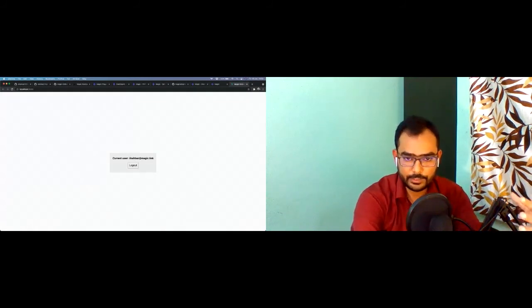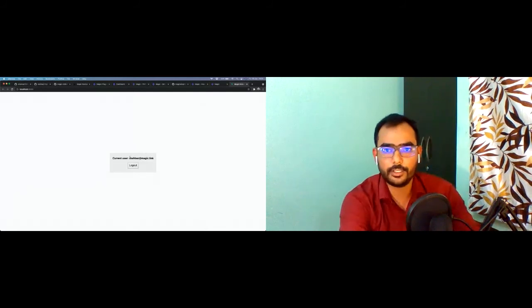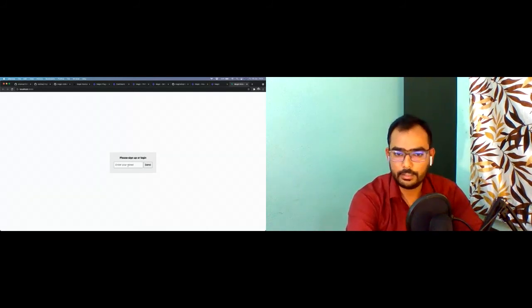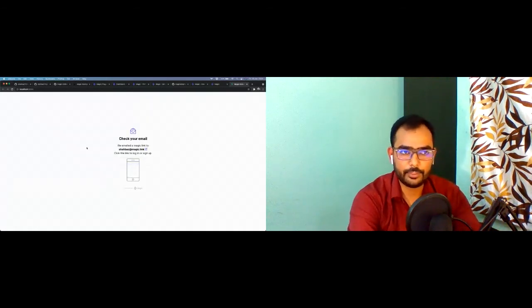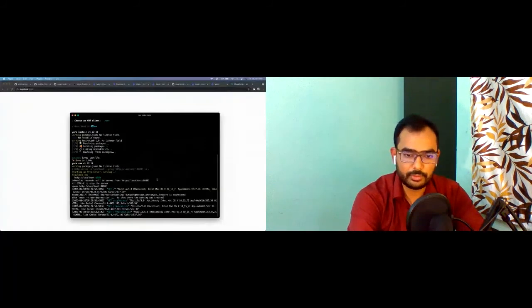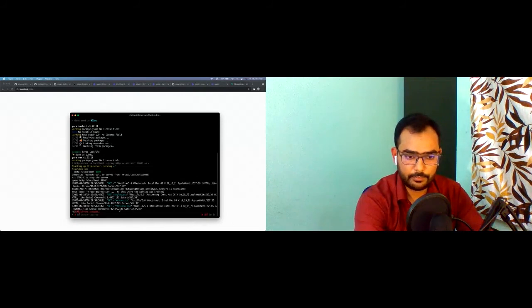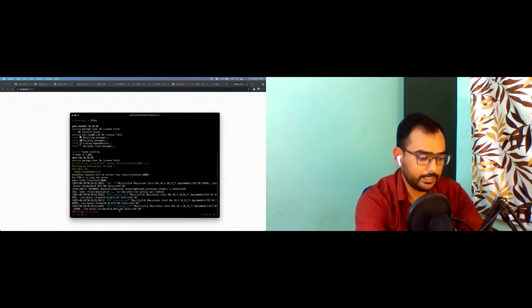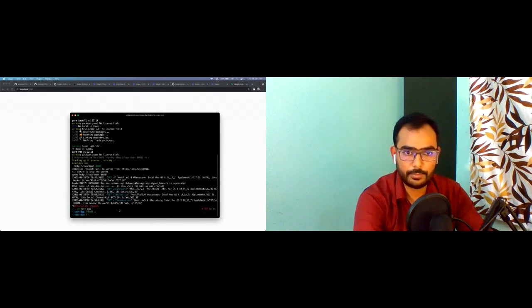Because I was already logged in, it checks whether I'm logged in, so I got logged in here. If I log out, it will again ask for email, check the same model, the email will come to my email, and then we do the login. If you want to understand the code, it also gives you the code of everything we have listed. And then we run code to open all the code.